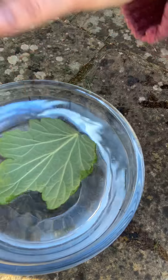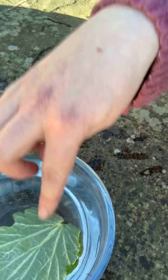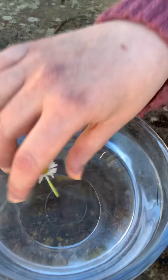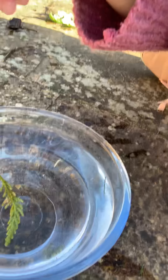My piece of wood — my bark. So this is really light wood. Yep, floats — I can't even push it down to sink it. My daisy — yes, that floats, that's very pretty. My leaf from the fir tree — yep, can't push it down to sink it either.